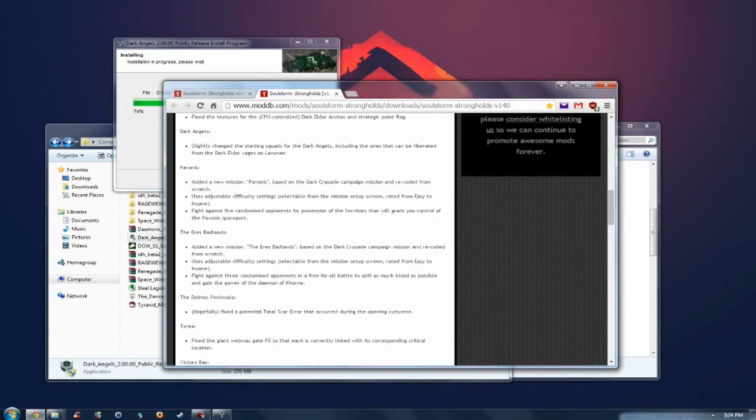Okay, added a new mission, Pavonis, based on the Dark Crusade campaign mission and recoded from scratch. Uses adjustable difficulty setting, selectable from the mission setup screen, rated from easy to insane. Fight against 5 randomized opponents for possession of the servitor that will grant you control of the Pavonis spaceport. Okay, so we have a new map with a lot of cool stuff on it.